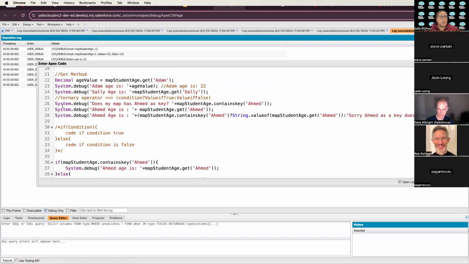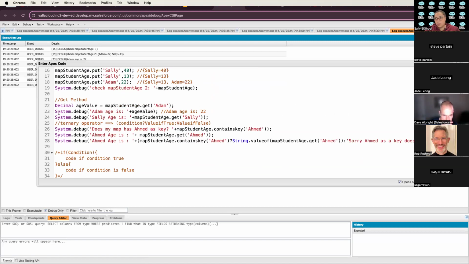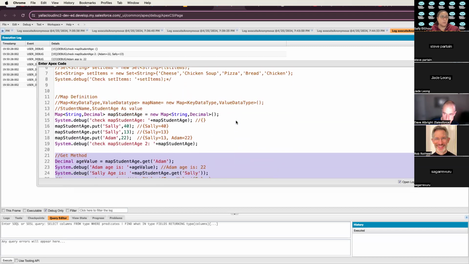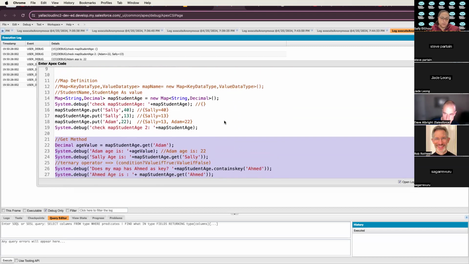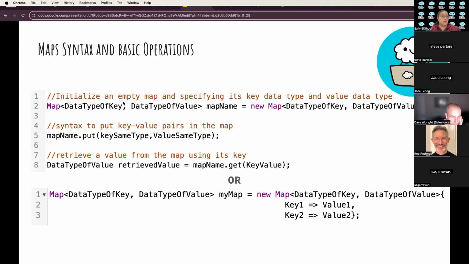So again, especially in coding, you won't always have one way to do things. You can have multiple ways, and it's a good idea to know how to do each or how to understand each of them, even if you have a preference to do one way over the other. So that takes us here to, we finished how we initialize it, how we can put, how we can get.